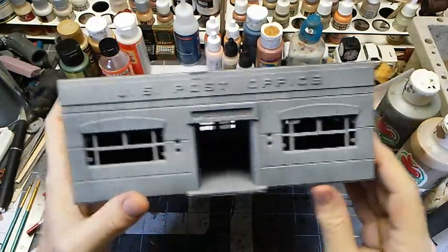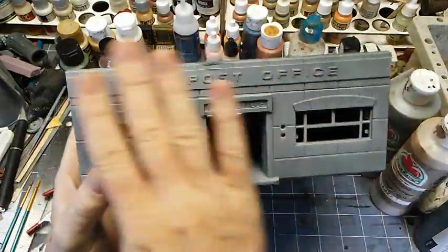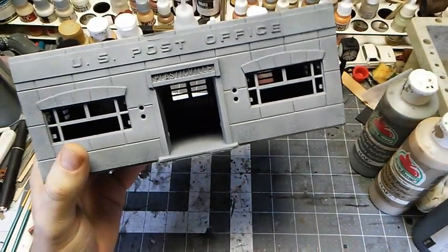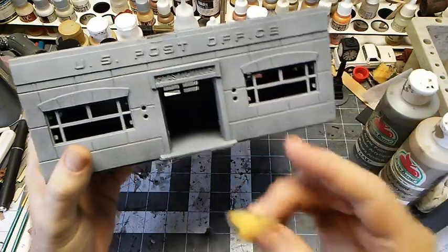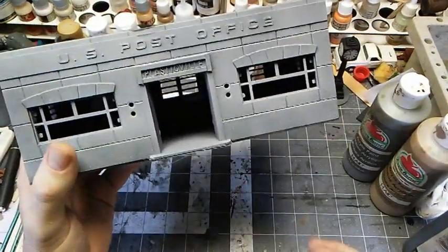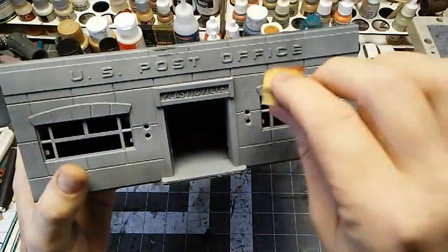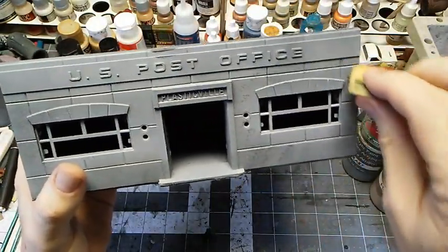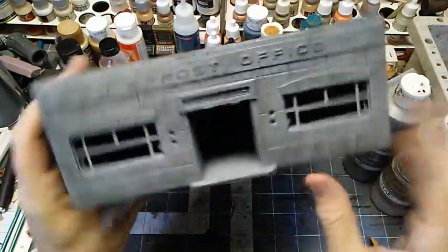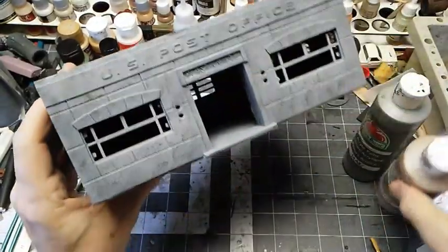To put a finish on the front, we're going to make sort of a faux stone thing. So I'm going to leave this light gray color, and we will add, using some sponge, because that's our favorite thing to use, some dark gray. I just mixed some black and some gray craft paint to taste. And we'll just add that all over. We'll give that a good sponging. And we're just going to do the front. The sides will be sort of a stucco kind of color. We'll let that dry a little bit, and then we'll put on some tan.